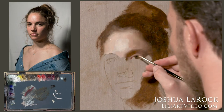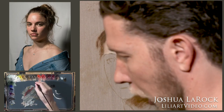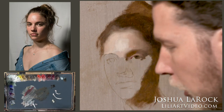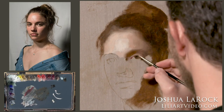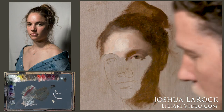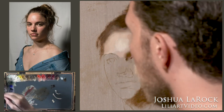Palette organization is very important, though, to try to keep track of what you're doing. The messier your palette gets in general, that's a symbol for what's going on inside your head. So if it gets messy, it's best to just clean it off, start over, and refresh.